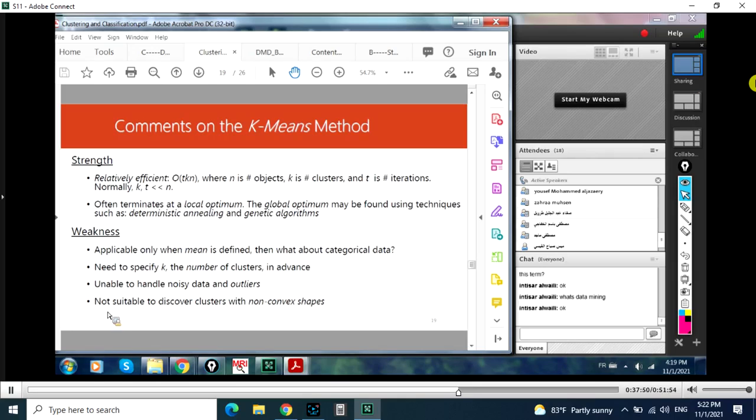And if our data are also noisy, then we have problems. And it is not suitable to discover clusters with non-convex shapes. It means that when our data is like this, it's not suitable.